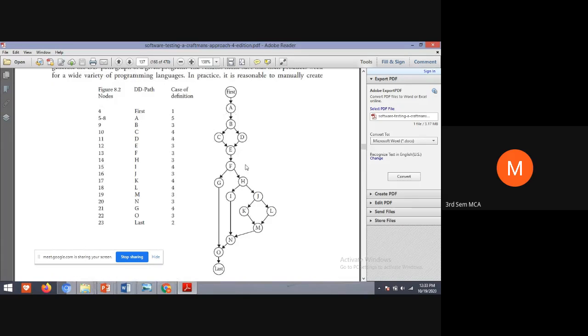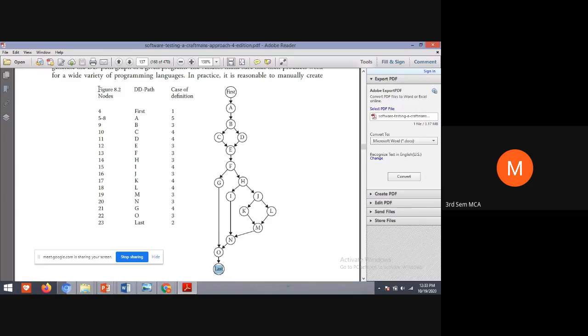Yes, students, here one more example. Here, this is the beginning of the graph, and this is the end of the graph. Yes, students, you can see, no? You are able to see the graph. Here, each node is connected to each other. See, first here is the beginning, then some input is coming to node A, then node B, node C, node D, node E, like this. Some input is coming and some output is also going out.